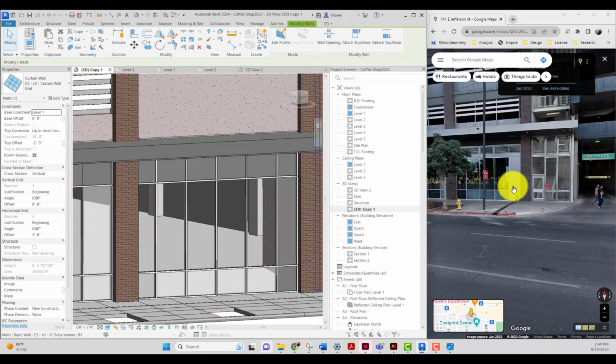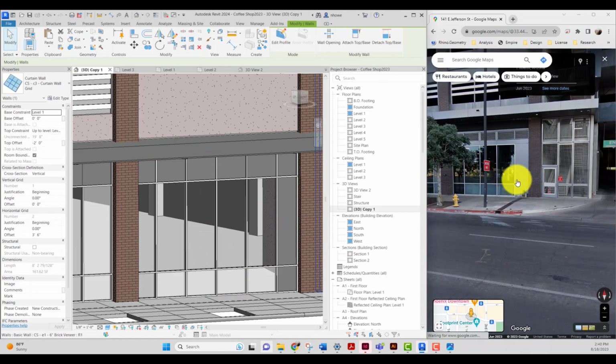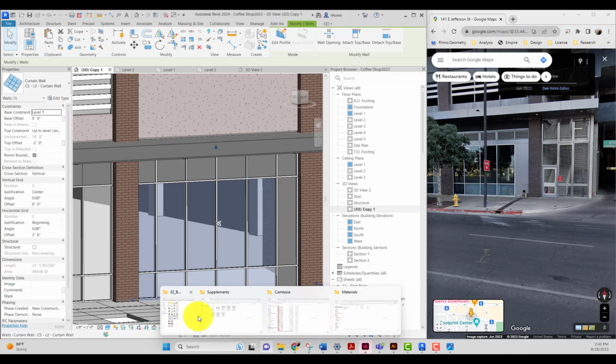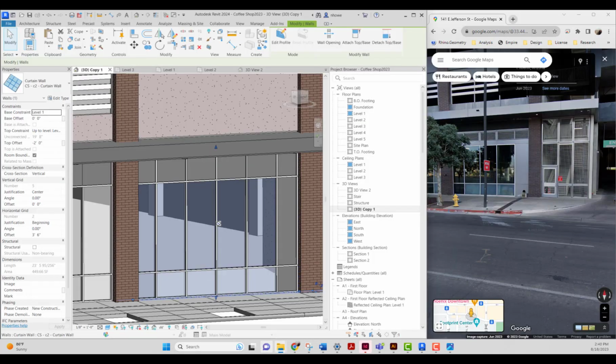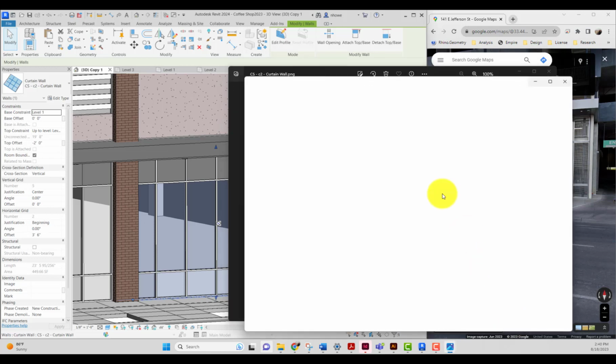Okay, so you want to start to create your other curtain wall systems. As your plan shows, this is a C2. And what I've done in your supplements is bring up that C2.